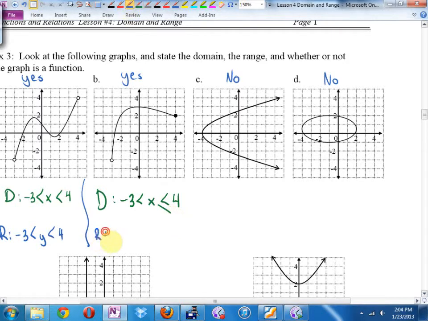What about the range? How low does this graph get? How high? Careful, don't say 2. The highest point isn't the end of the graph. The highest point is right here, yes? So 3, it's the letter y. It's always less than. Are any of these touching? Which one? Yeah, I think it touches right there. If I zoom in, it looks like it does. They didn't put a solid dot in there, but I think I can assume it does touch there.